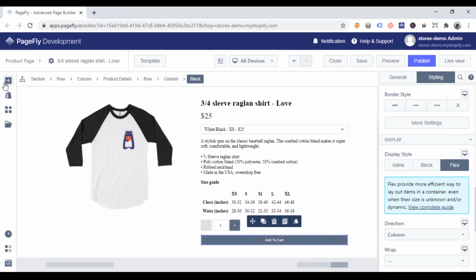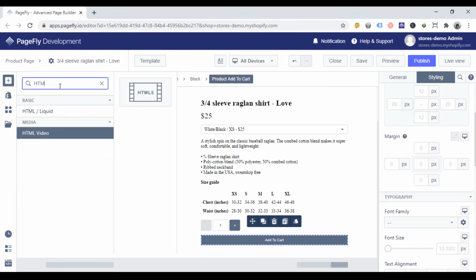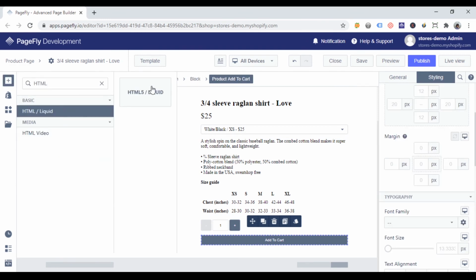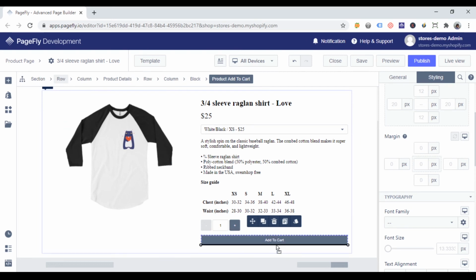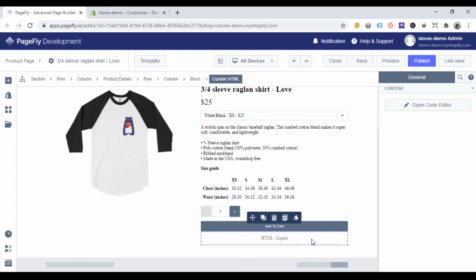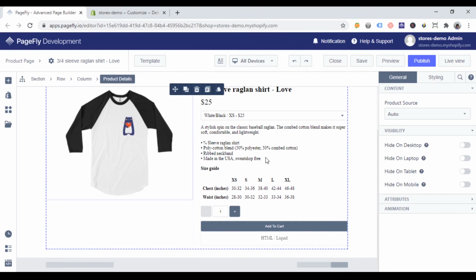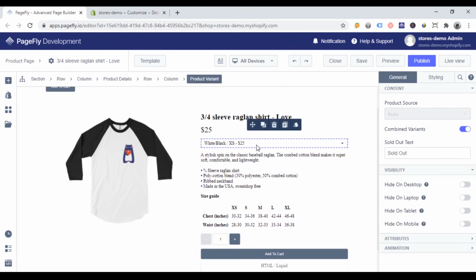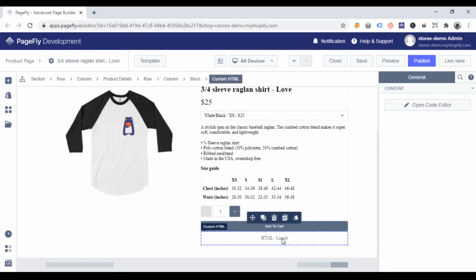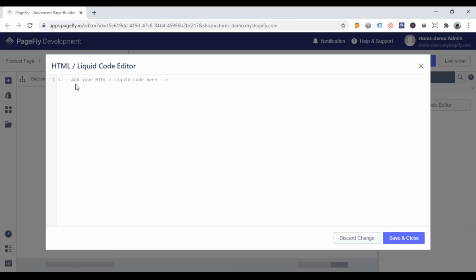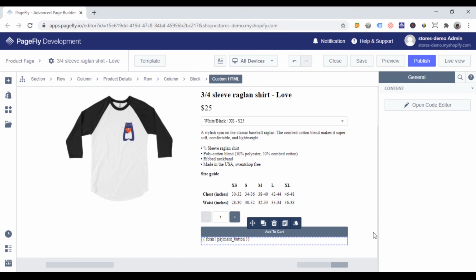To do this, we need to use the HTML/liquid element here, drag and drop it inside the product detail. Note that you have to add this element inside the product details element, with option combined variant turned on. And then go to the General tab, click Open Code Editor. Paste this code and click Save and Close. Now you can click Publish and Live View to see on your live page.